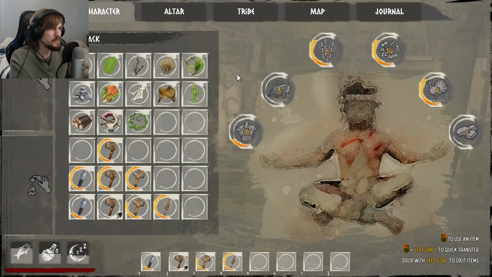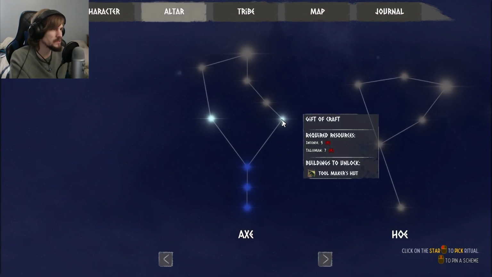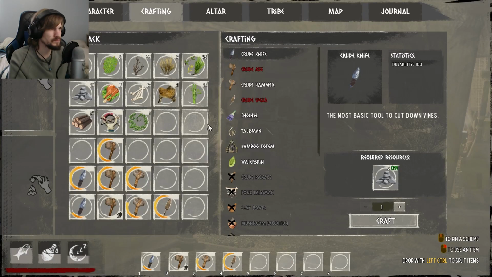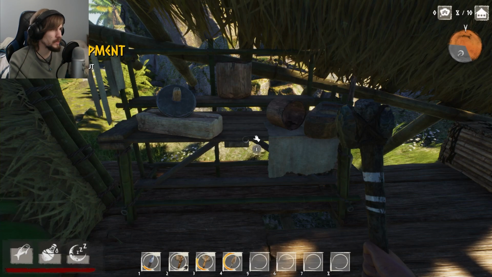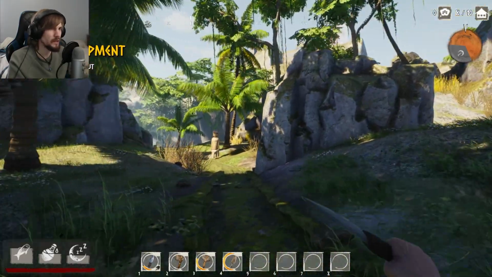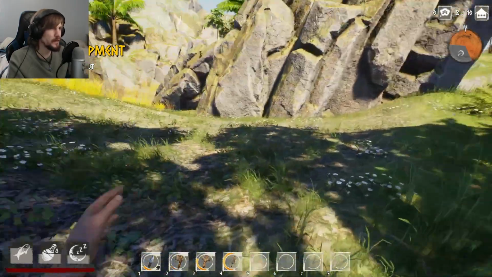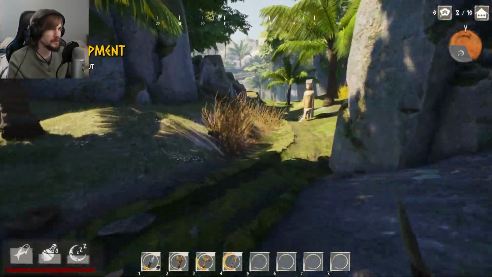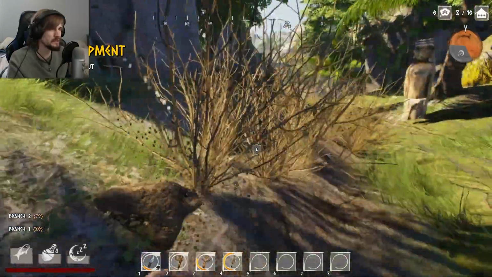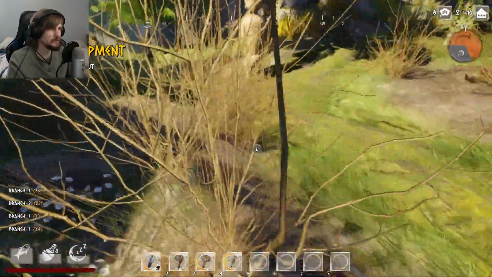It was 5 incense or 7 incense? 5 incense, okay. I'll have to do that, and I'm gonna need a lot more vines. Luckily, though, we're in an area that was well stocked with vines. I did cut all of them down just now. Let me see, snag all these. Okay, branches aren't the problem.